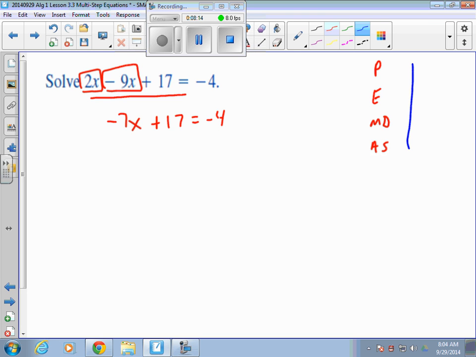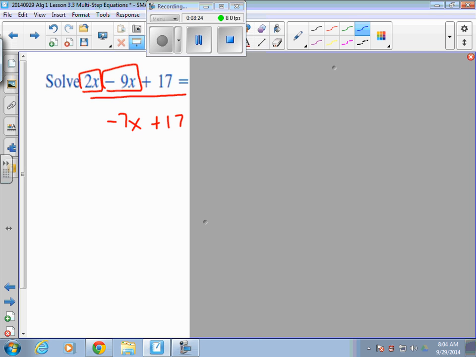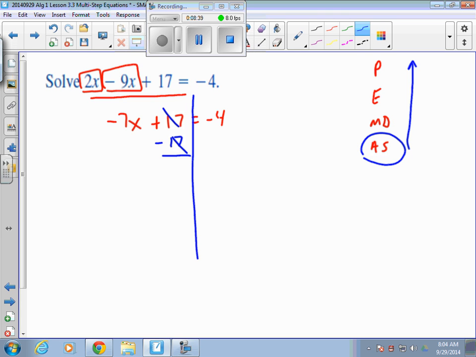Now you work your order of operations backwards when you undo it. You look for anything that's adding and subtracting with x. Again, if you have to ignore the right side of the equation, then do so. You can ignore the right side when you're trying to figure out what operation you have to undo. But again, undo plus 17 by subtracting it. That will cancel this out for you. But remember, if you have to do something to one side, you have to do the exact same operation on the other side.